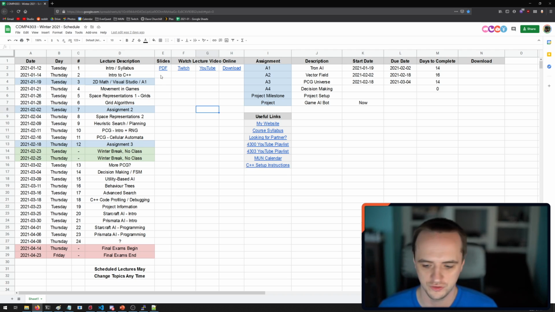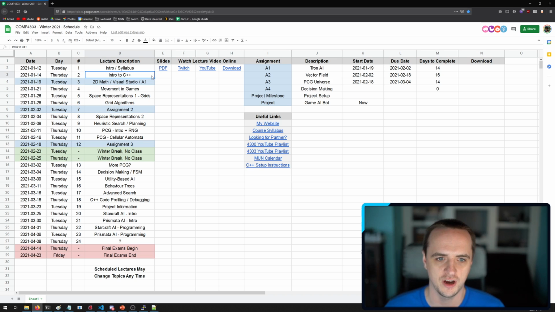So for those of you who weren't here last time, today we're going to be going into an intro to C++. So this course is going to be taught in C++ as the main programming language, along with the SFML graphics library. Now, you won't have to know a lot about the SFML graphics library because all the user interfaces and stuff I've already done for you. But just in case you didn't take Computer Science 4300 with me and you're completely new to C++, I did want to go over the very, very basics of C++.